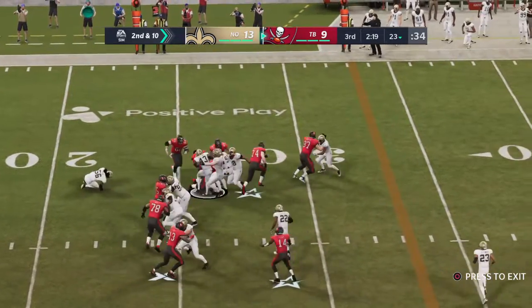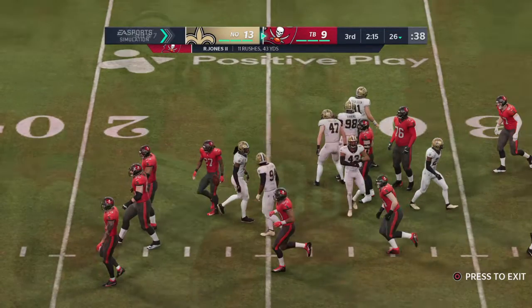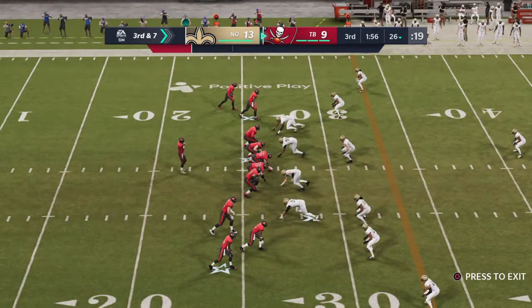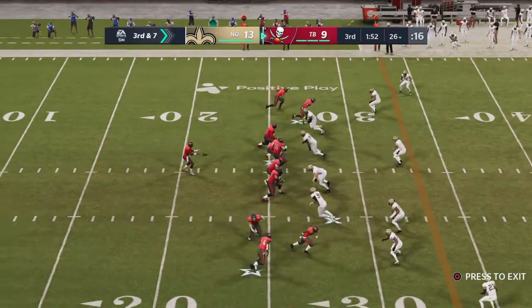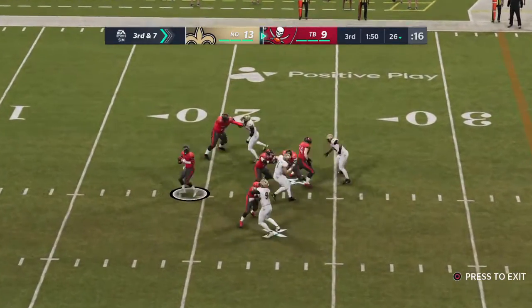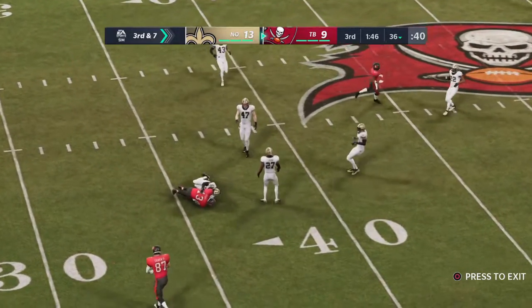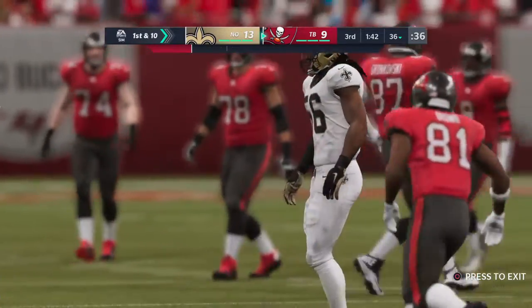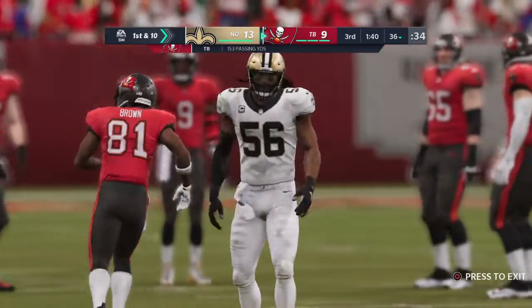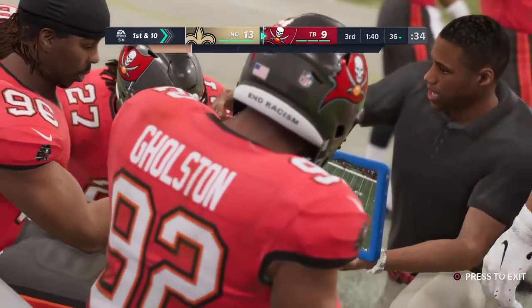Jones broke a tackle, but not much room there ultimately. Just up past the 25 and no further. They'll get only 3 there, so it leaves them with a third and 7 ahead. Third and 7. He's got Evans. And he is going to have a Bucs first down as they're able to get the third down conversion. 10 yards there and a Buccaneer first down.